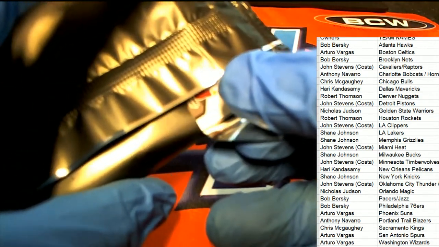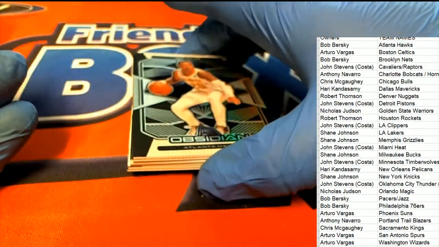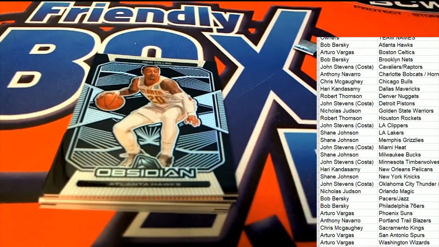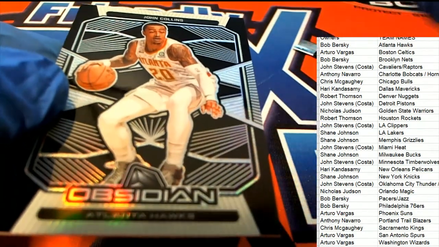All right, here we go. An Obsidian basketball. The very first item we see is an Atlanta Hawks. John Collins for Atlanta. Nice one right here. John Collins comes out for Bobby.